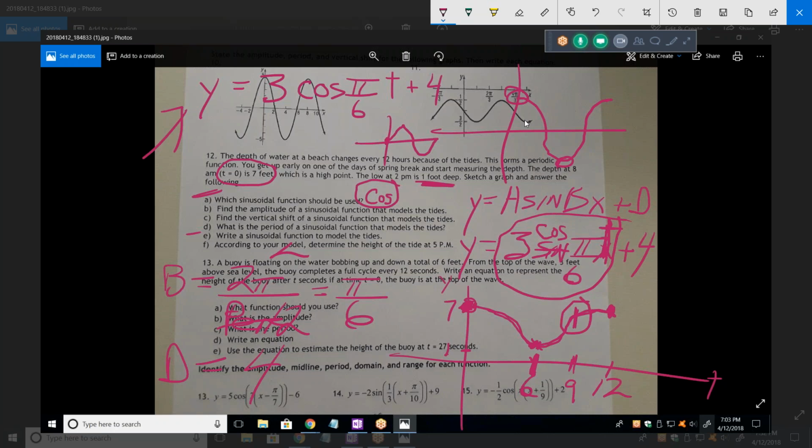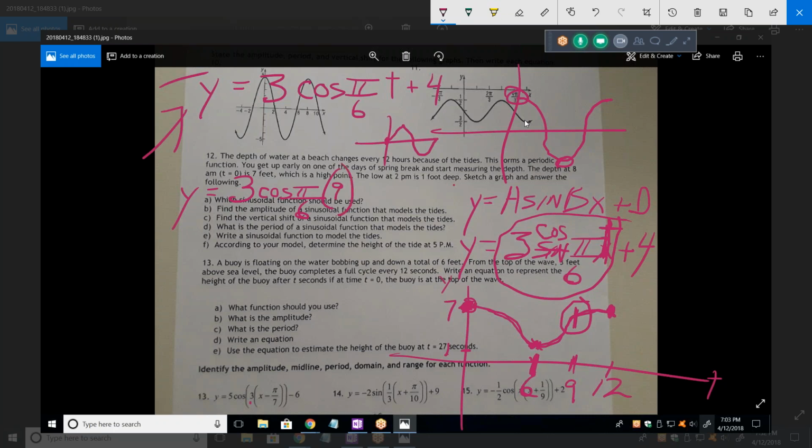What is that value right there? Well, we're looking at the function. How am I going to figure out what that value is? Trying to figure out what the height of the water is, which is y, when T is 9. So just substitute. Start by substituting. Keep going. Tell me what to write next. Pi over 6 times 9 plus 4.